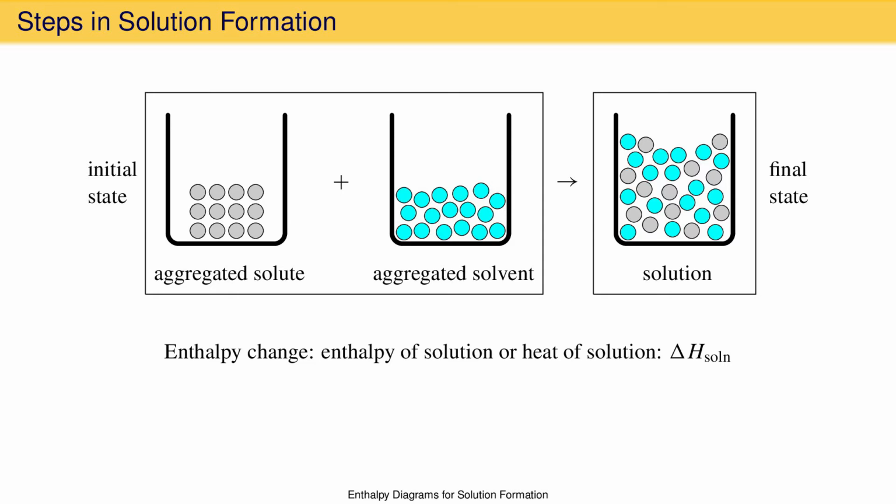In this description, solution formation takes place in a single step from the initial state to the final state. Thus, the enthalpy change for solution formation is the enthalpy of the final state minus the enthalpy of the initial state. But because enthalpy changes are independent of path, we are free to devise a multi-step process for solution formation so long as the initial and the final state are the same. The multi-step process that was devised in another microlecture involved 3 steps.